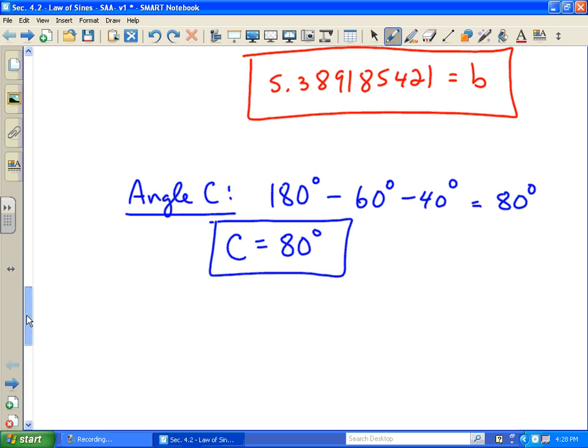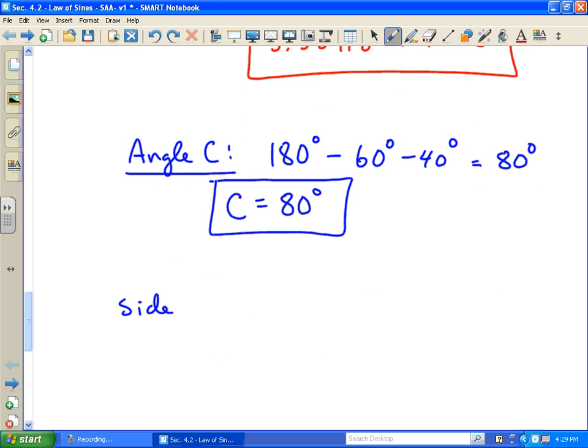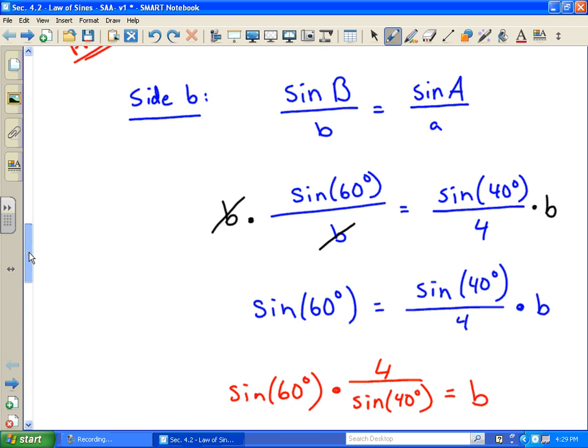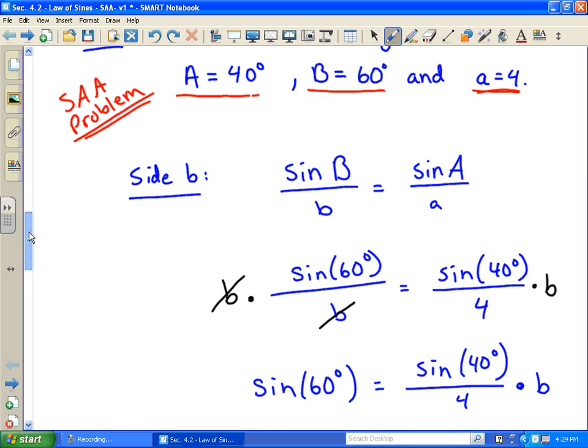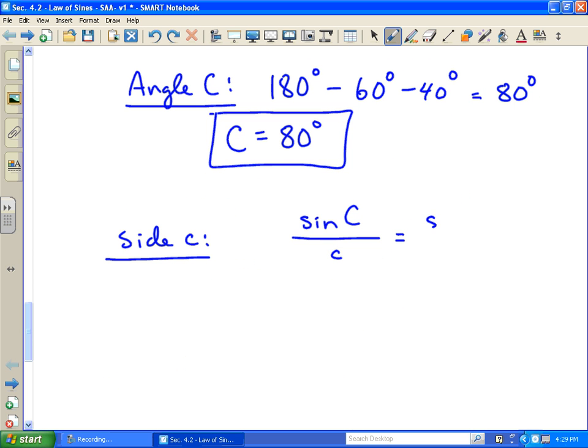Now I need to find side c, the little c. I want to use a ratio that involves big C and little c, and then a ratio of pairs of things that I already have. I'll go back to my original problem and see that I have the pair capital A and little a. I'm going to use that pair again. It's always safe to use something that you were given to begin with. A lot of times if you make a mistake along the way, if you're using that mistaken information, you'll get a wrong answer in multiple places.